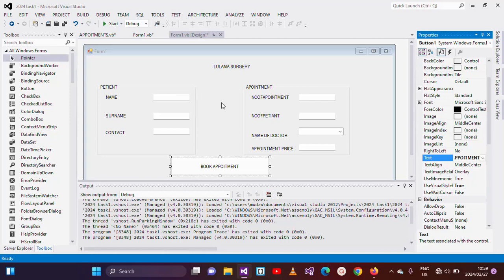That it looks like, what do you call it? Sleep. Be creative, guys. For me, there's no need to display the name and surname and the contact of a patient. But be creative. Make sure that you display them. I can make sure that I display them as well, but that's not much of me. Some things you just do to impress the lecturer, for them to see that you understand what you're doing and you are ready to score as many points as possible.